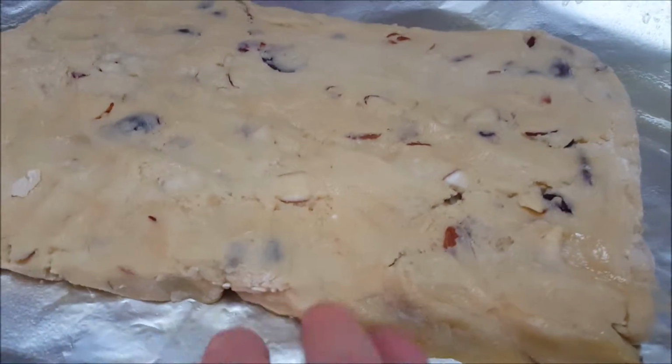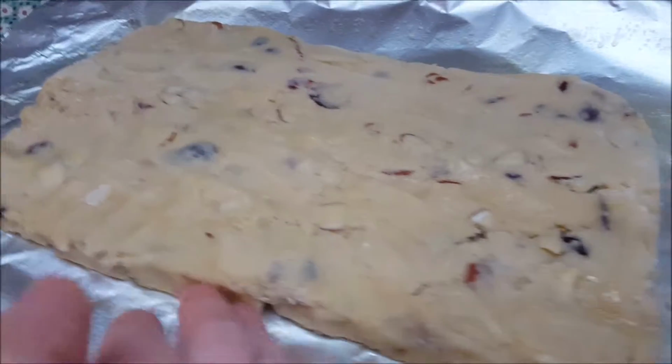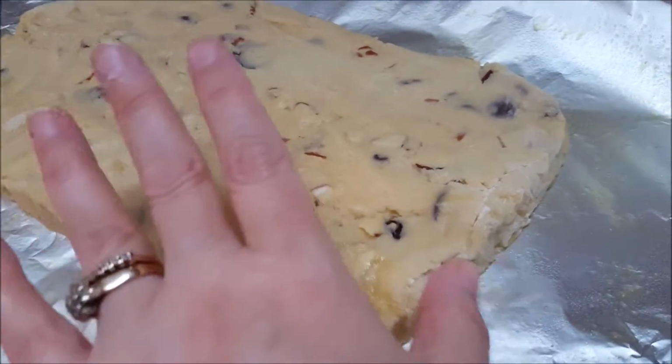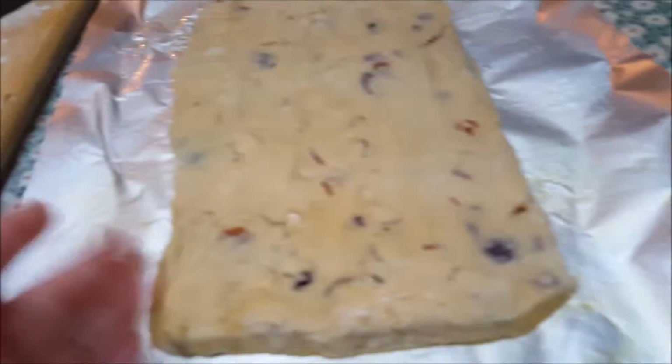As you can see, I'm using foil here, which is going to work just fine. I want to put them in at the same time, and I don't have another baking dish the exact same size as the other one. So looks like that's something I'm going to need to get.